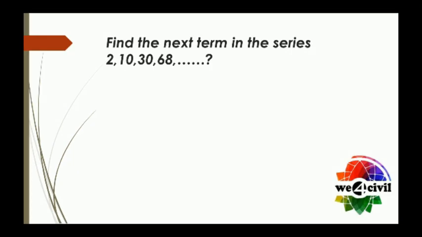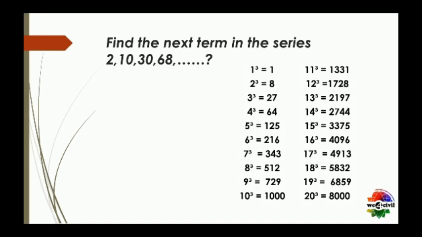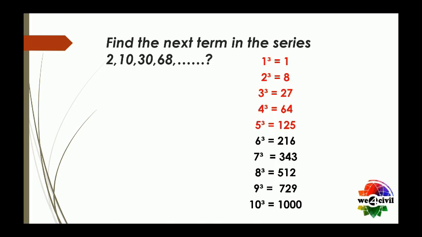And now here you have the next series. It's 2, 10, 30, 68. You can see that the variation is very rapid and even larger than the one we did for squares. Thus we can conclude that this belongs to the cube series. For doing the cube series, the minimum requirement is that we need to know the cubes of numbers precisely between 1 and 20, but at least you have to know the cubes till 10. The cubes of the numbers till 10 are to be thoroughly known. I have displayed the values on the screen. It would be better if you take a screenshot of it and keep it. Coming back to our question, we can see that the terms in the series are related to the cubes. I have colored the cubical terms that are to be used on the right side of the screen.